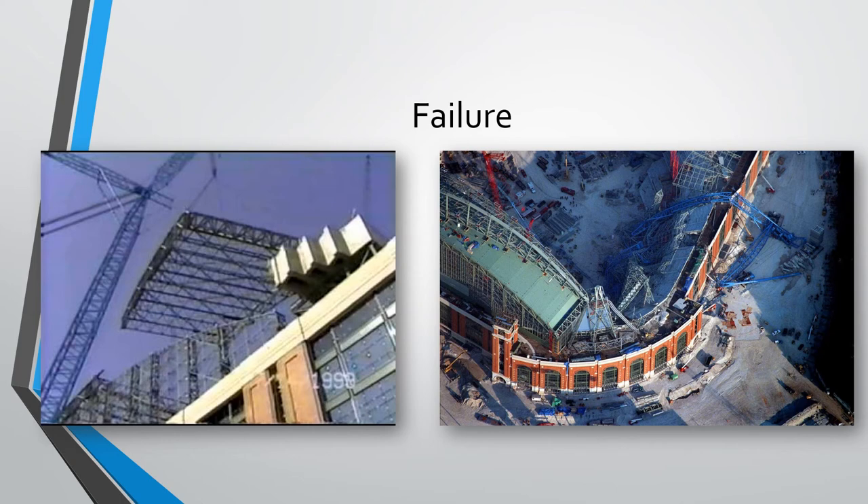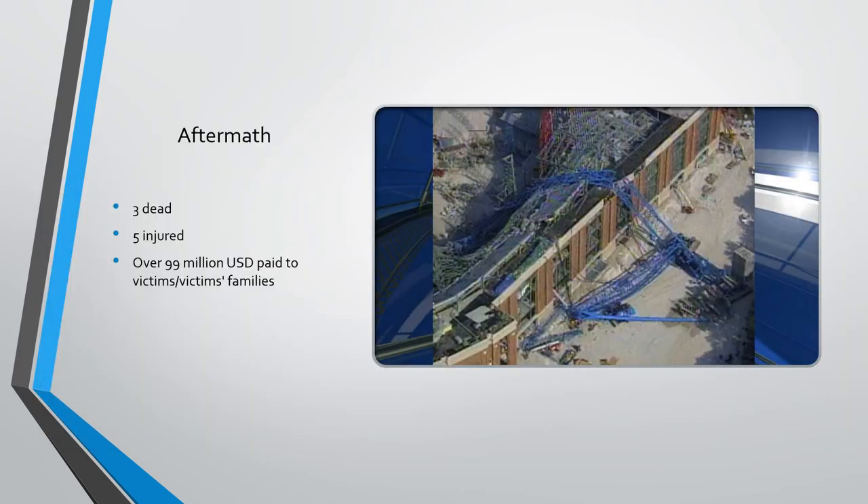A safety official was filming the whole time the failure happened for safety and documentation purposes. It was a very windy day. Here to the left is moments before failure, and here to the right is the aftermath after they cleared most of the debris — you can see the crane doubled over, pretty much broken in half, fallen right onto the structure and into the inner part of the stadium. It's also important to note they were behind on schedule, so there was urgency to hurry up and get it done.